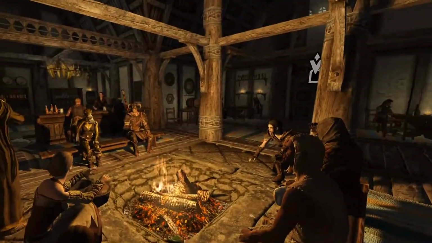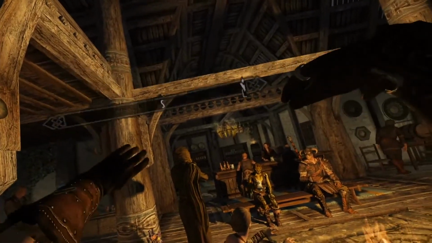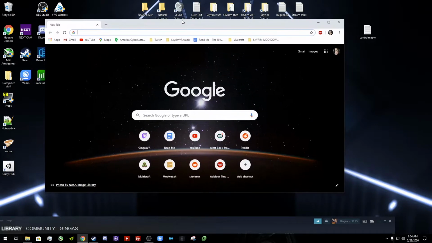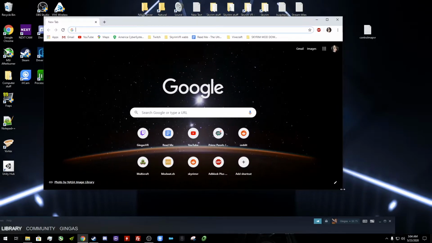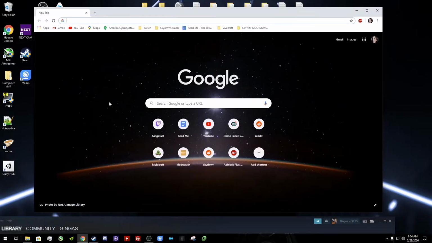Yeah, so anyways, let me go ahead and show you guys how to install this awesome list. Alright, hello guys. So here I am on my desktop. I'm going to show you how to install the Wabbajack mod list. It's super easy and it should make modding Skyrim go a lot quicker than doing everything manually.